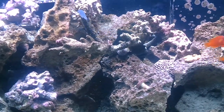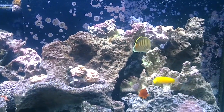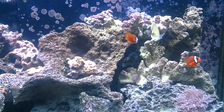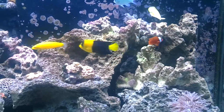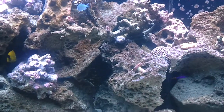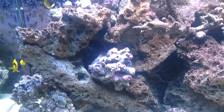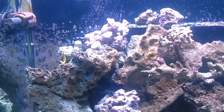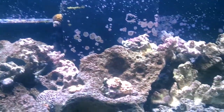I put it in here a couple days ago, and I wasn't paying attention when I cleaned the glass and had a power head turned toward it and it decided it wanted to move. It was getting too much flow. So I'm going to have to dig through this rock to find it and push it up front, so the clowns will hopefully take to it and we'll get to enjoy it. It's a very small rose bubble, about the size of a quarter or a little bit over. But there you have it, baby.